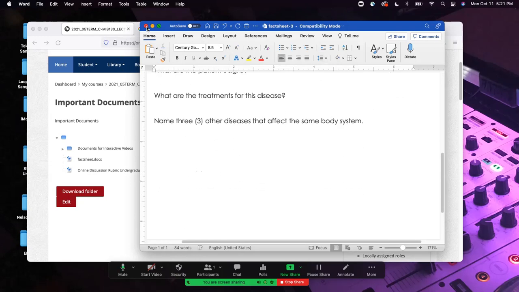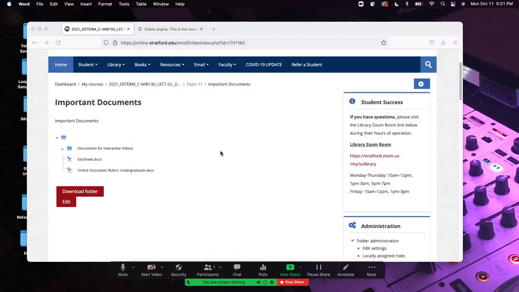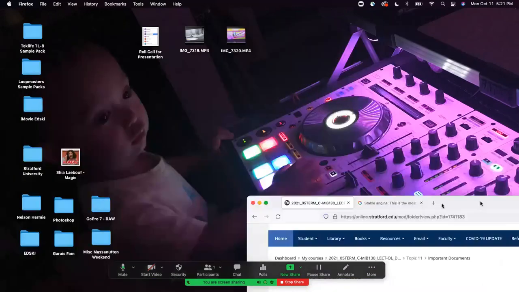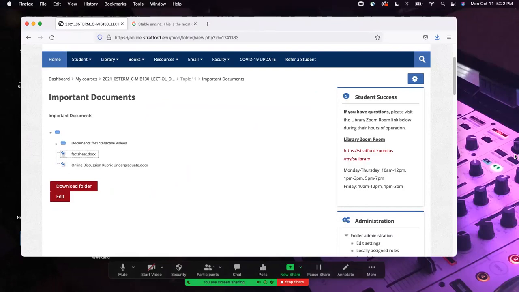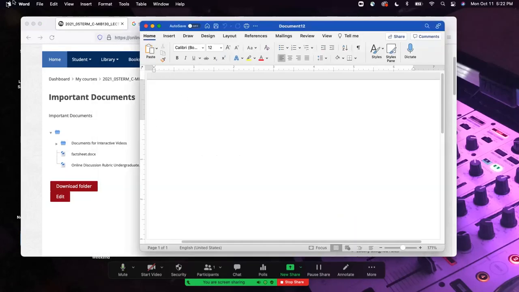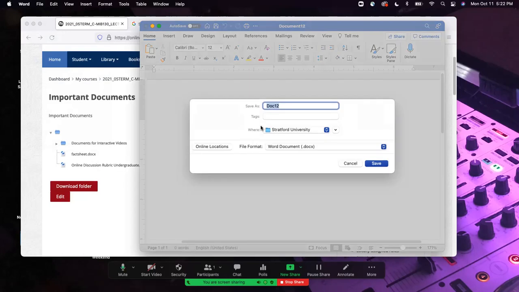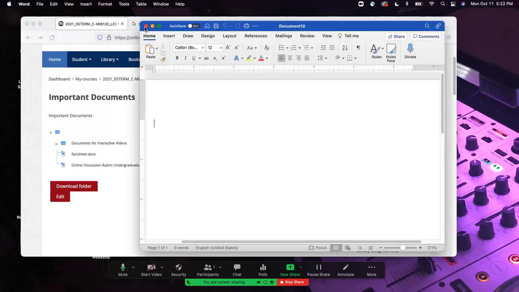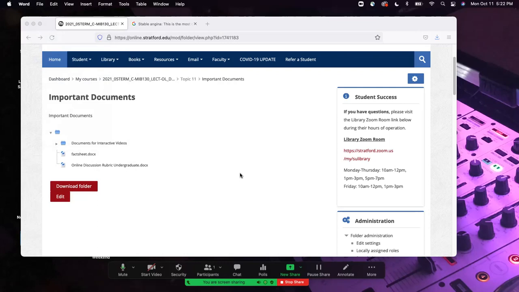Okay. And then when you save it, okay, where'd it go? Oh, I clicked save, didn't I? So when you save it, do the same thing. Student name, week 1, and what class is this? MIB130, and then put the date. And put only dashes, because if you put slashes, it messes up the file. It doesn't like that kind of thing. Okay, so that it's easily identifiable, and keep a copy for yourself so you can utilize it for study purposes.